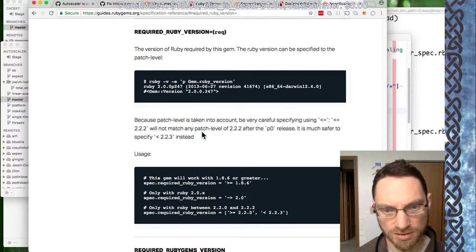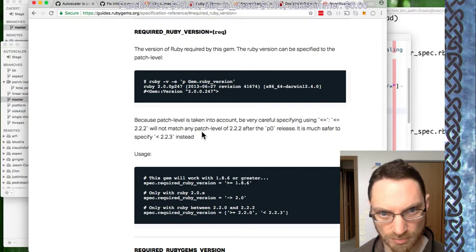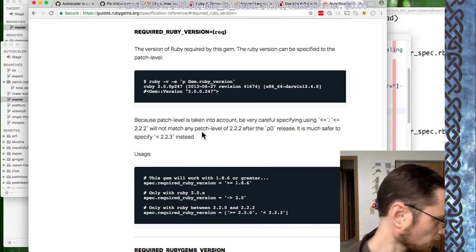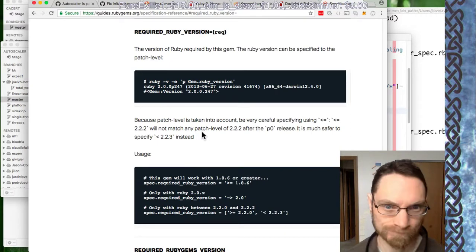So what I want to say is that if we're using named arguments, it is greater than 2.0. I mean, arguably, a squiggle equal 2.0 would probably be appropriate since a 3.0 would be potentially breaking.